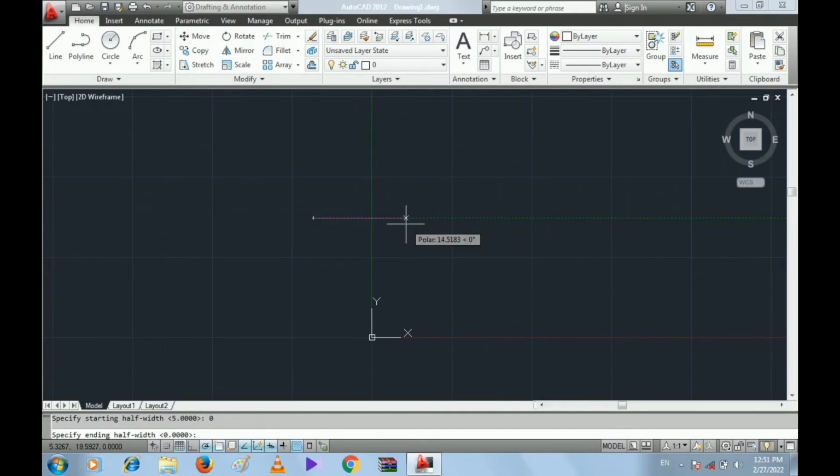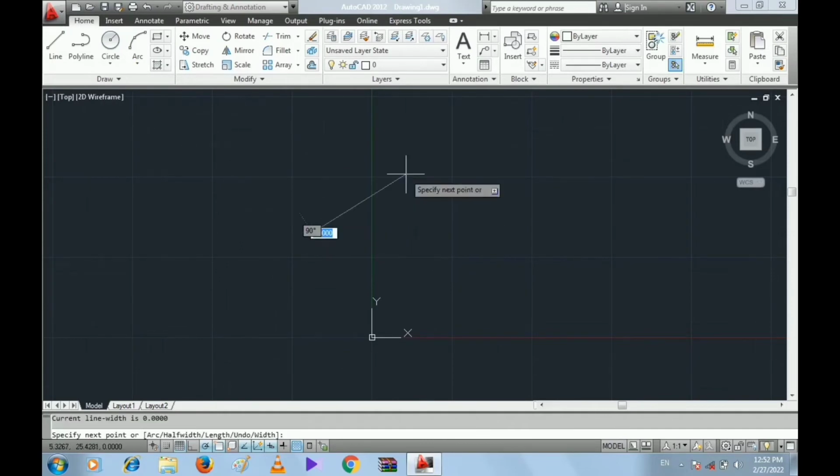Here enter starting half width 0, enter. After that again specify ending half width 0, enter. Now see, the preview of the command is a single line. Like that you can set 0, 0.